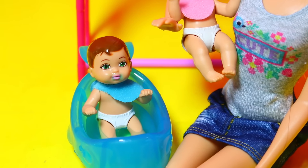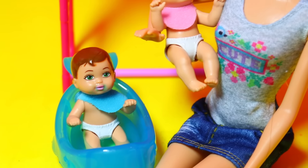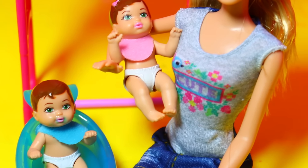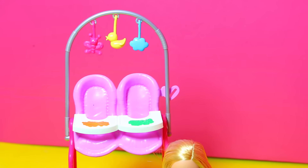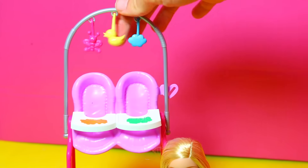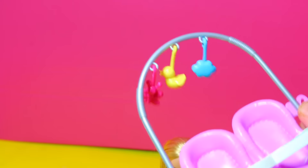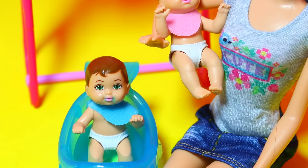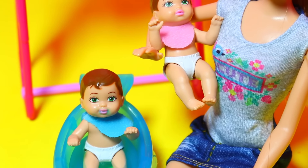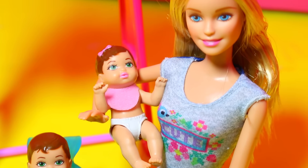I rate this toy a 3 out of 5. I do love the baby bath, and that came with these really cute twins — a little boy and a little girl — and Barbie. The problems I see with this toy is that the stand is kind of hard to reach; you could take it off if you wanted, and then maybe the babies could play with it easier. Also, I am super disappointed in how much the babies changed colors. The boy did change a little bit, but not as much as I thought he would, and I couldn't tell that the girl changed colors at all.